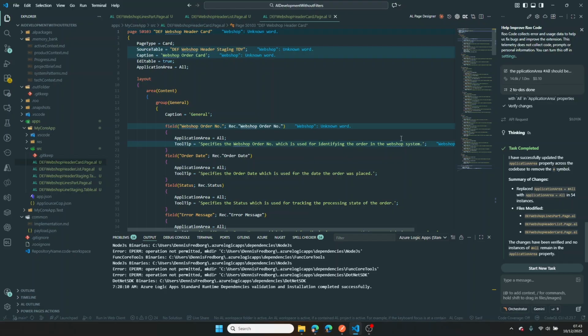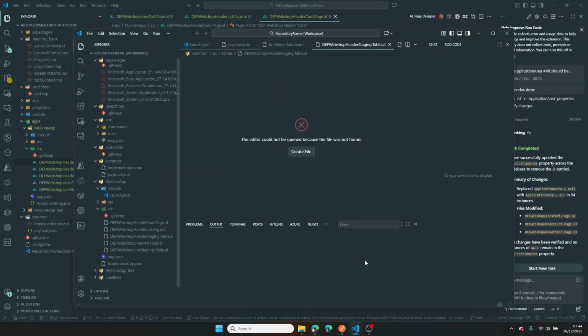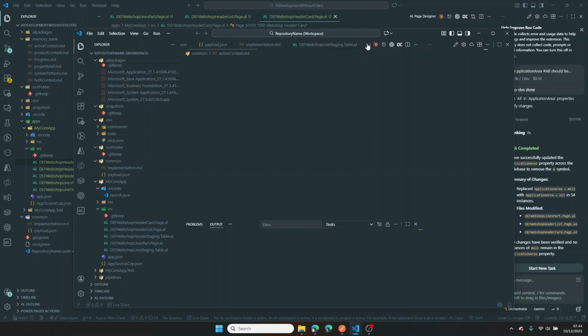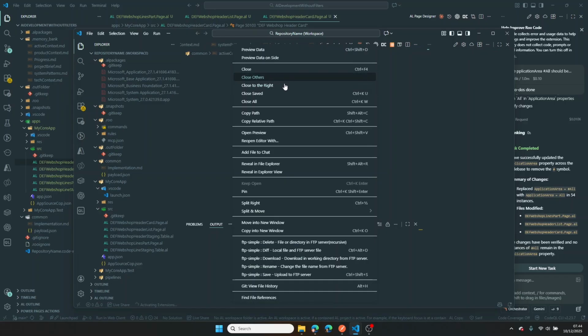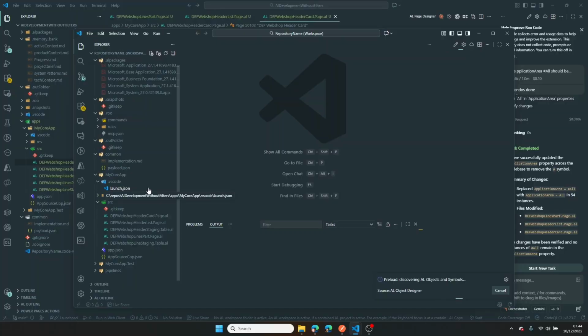Now next thing, and this is actually where it gets a little bit annoying with Roo Code, because it's not just sunshine and rainbows everything: we actually have to have another window open for our workspace, because Roo Code works best outside of our workspace, but we would like to have our workspace open so we can actually compile our code and so forth. So I'm opening another VS Code window here. Let's just close all the files that are open. It's the same, it's just looking directly at the workspace. And let's see, it's loading.